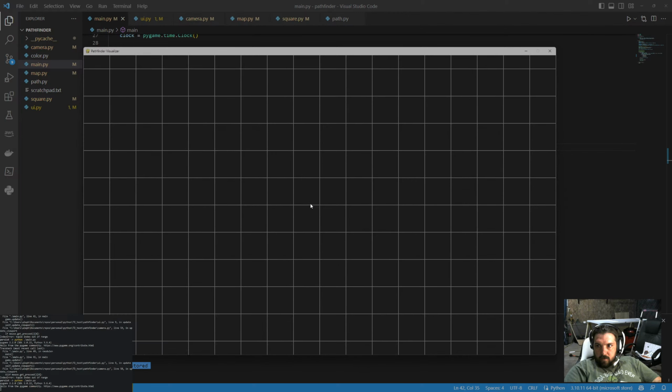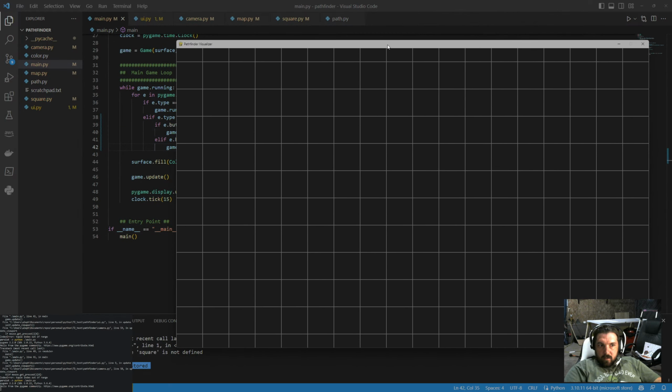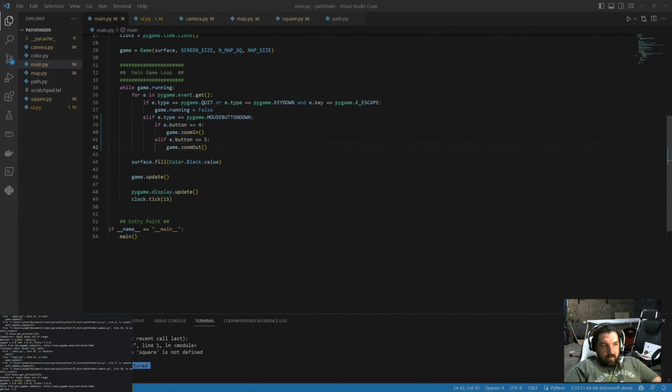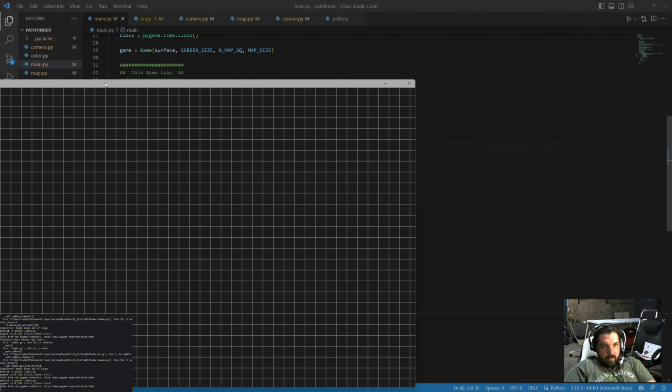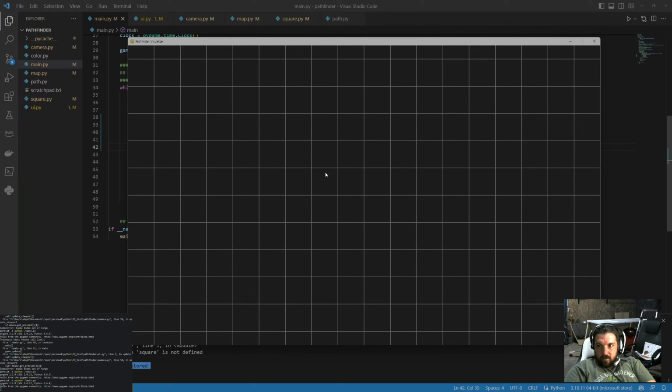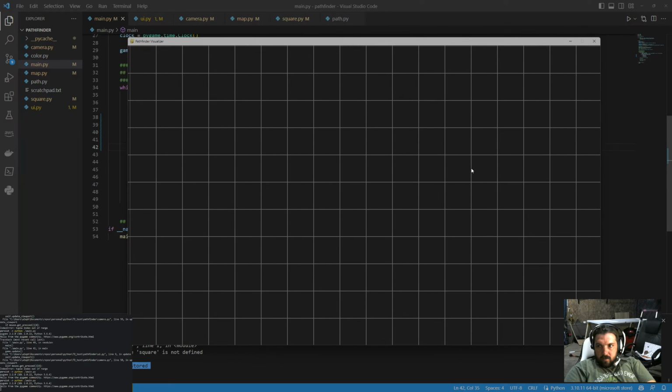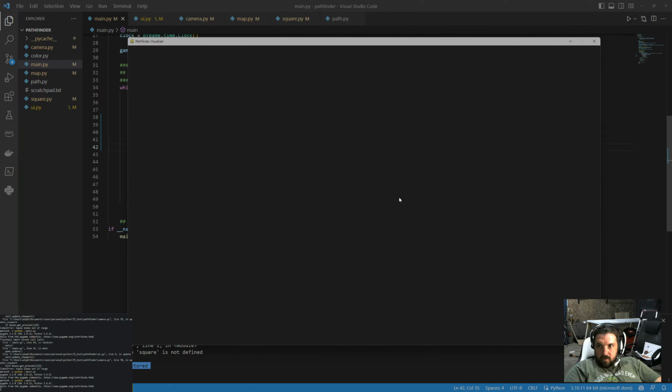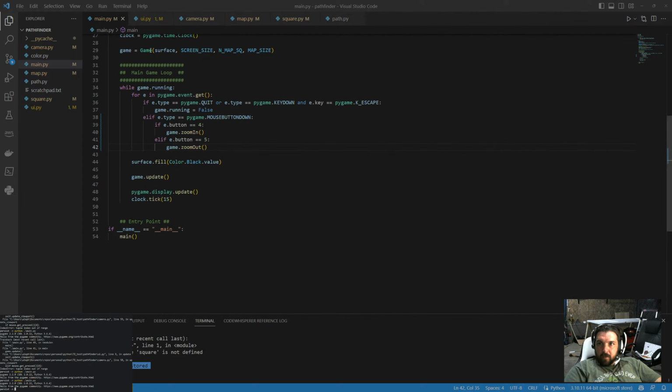Whoa. Our zoom out function is jacked up though. Our zoom out does not work. Did something wrong.